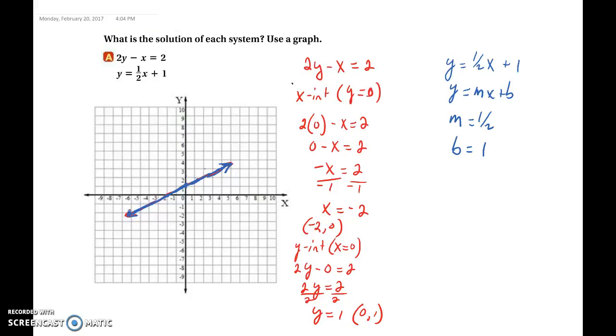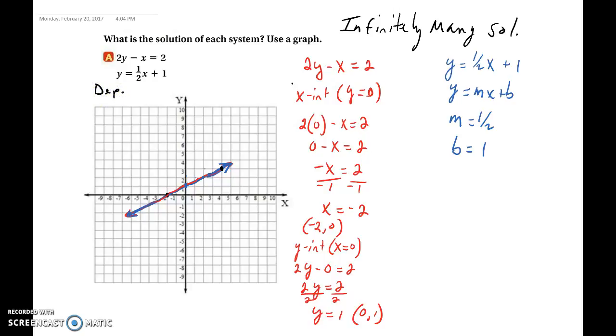All right. So that means that these two lines lie exactly on top of each other. Every single point I pick that satisfies the blue line will satisfy the red line, and every single point I pick that satisfies the red line will satisfy the blue. So this means that there are infinitely many solutions. So we would say that this system is consistent because it has at least one solution, and it's dependent. All right, so it's a dependent system of equations.